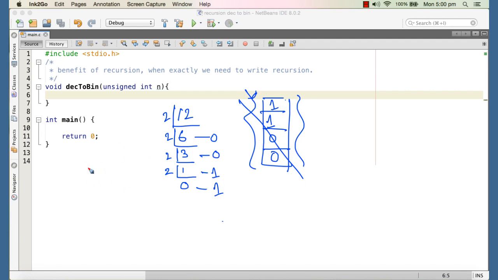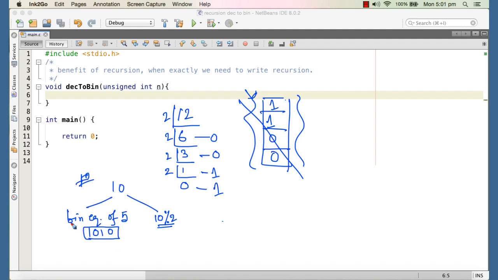Now before going to that, you need to understand one more thing, that we can find the binary equivalent of a decimal number just because of the fact that it's recursive in nature. Say I have this 10, and I want to find the binary equivalent of this 10. The binary equivalent of 10 is actually the binary equivalent of 5 followed by the result of 10%2. The binary equivalent of 5 is 101 and 10%2 is 0. So you can see that this is the equivalent of 10 in binary.